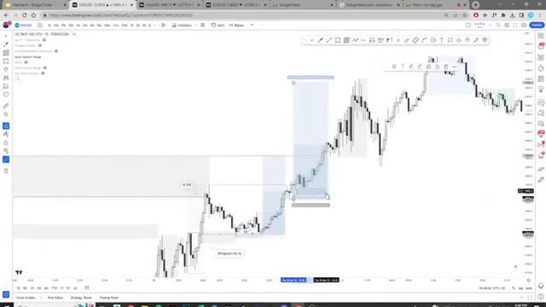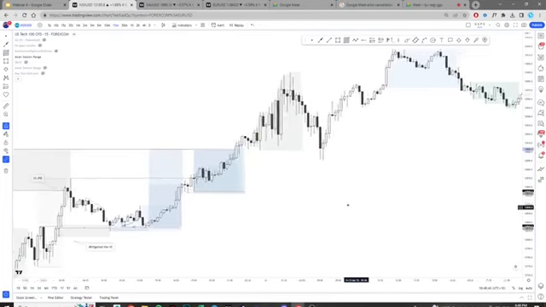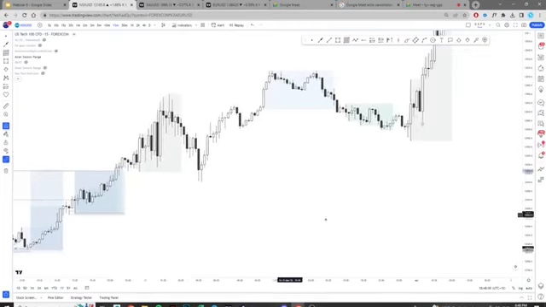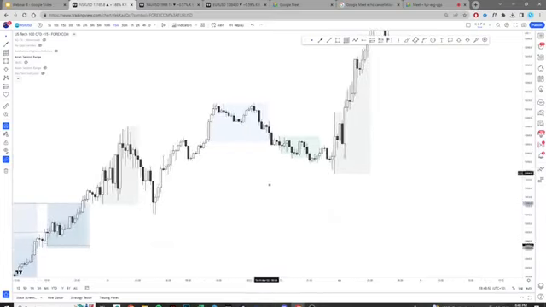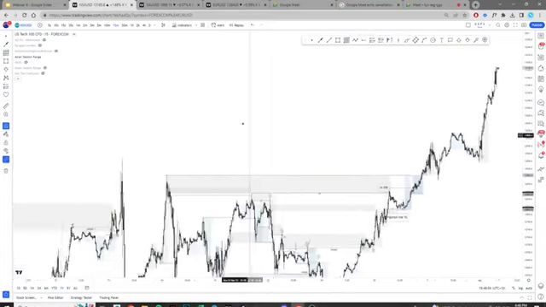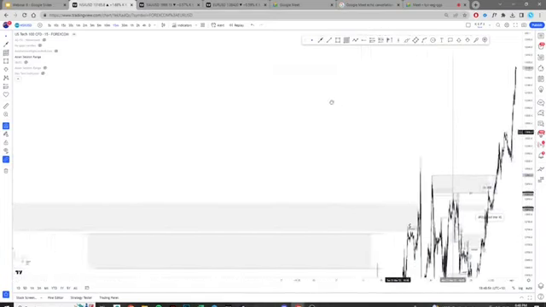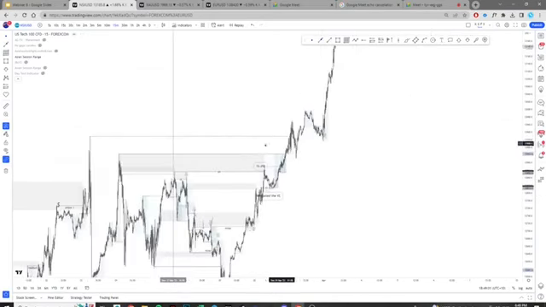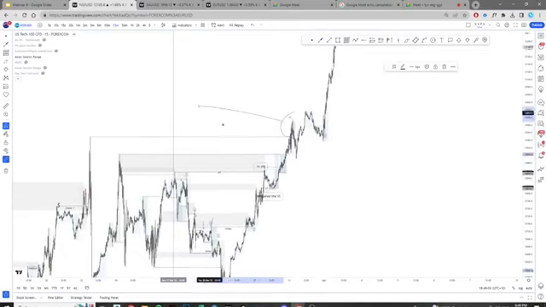And that little inducement pullback trade ran really nicely. New York just continued from that point there, and then overnight we had that. And then we broke our, I think it was, I don't know, these are kind of just 1 hour highs, okay? So once we have this high break, what do we got to do? We got to look at what happens to the left, right?